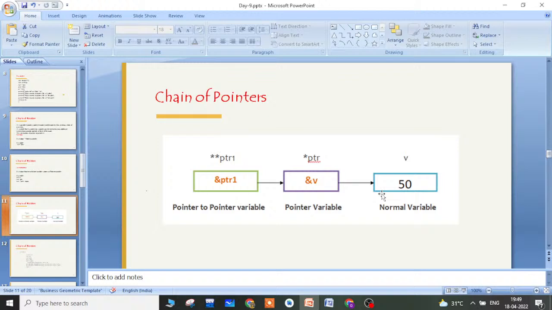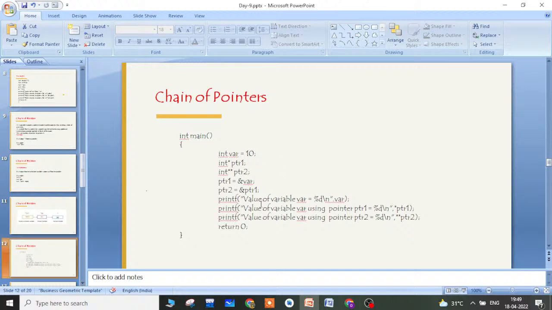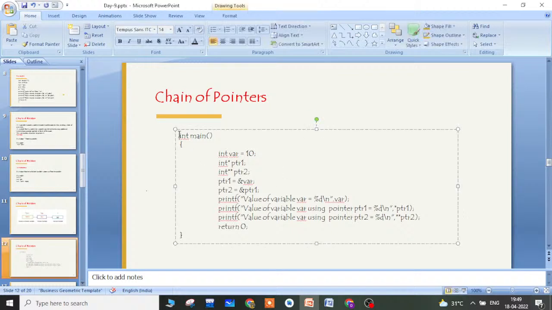He doesn't know the address of friend 1. So he can take the help of friend 2, and by using friend 2, he can get the address of friend 1. So that is an indirect way of finding the address. That is the concept of chaining of pointers, or pointers to pointers, and this is a simple example which will illustrate the pointers to pointers concept.